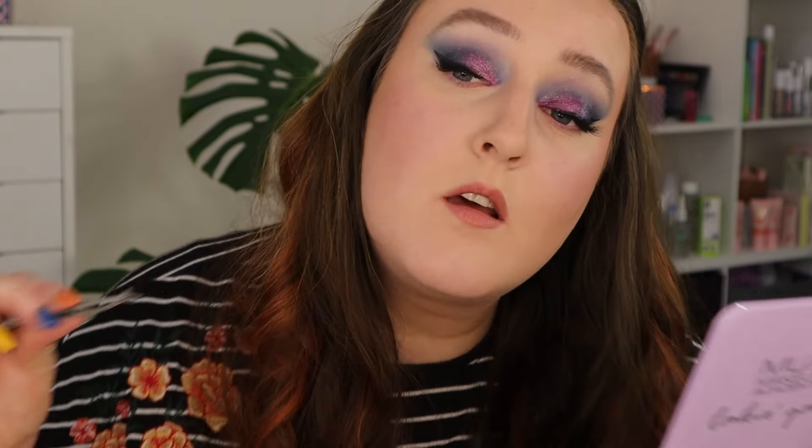I have just gone ahead and added a lash, which instantly makes this feel very glam. I've added a lash now, which covers up quite a lot of that purple, but something about adding a lash just does it for me. I do feel like I need a little bit more blush — and I basically just used all of the products out of my project pan, which I haven't given you an update for yet this month. I have filmed it, you haven't seen it yet — surprise! This is the blush that's in the project pan.